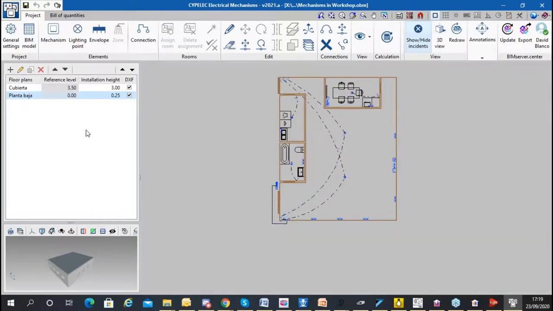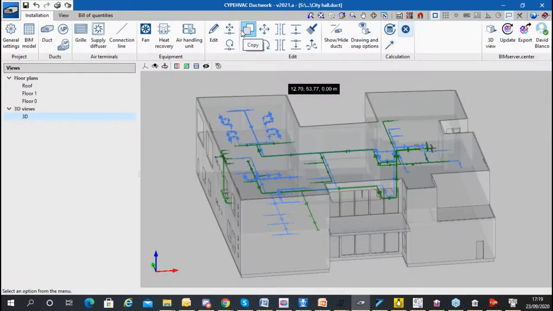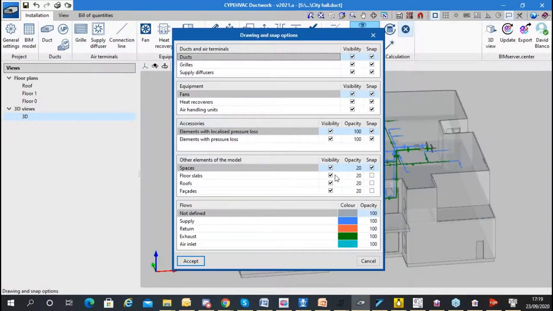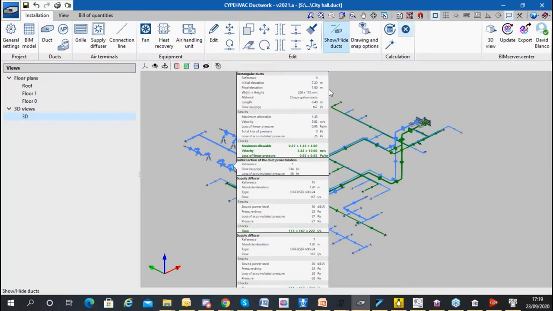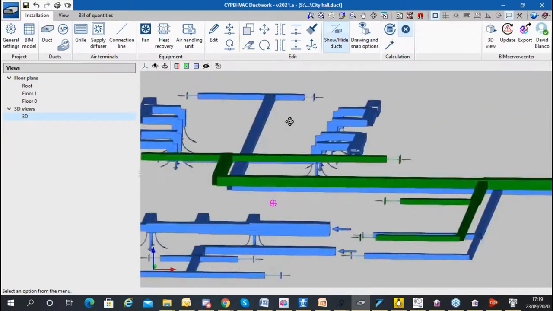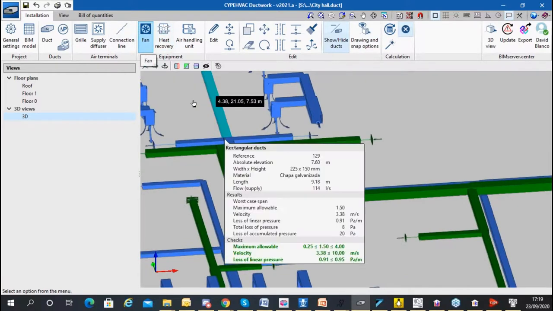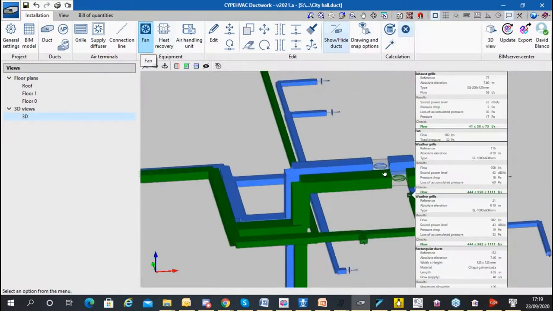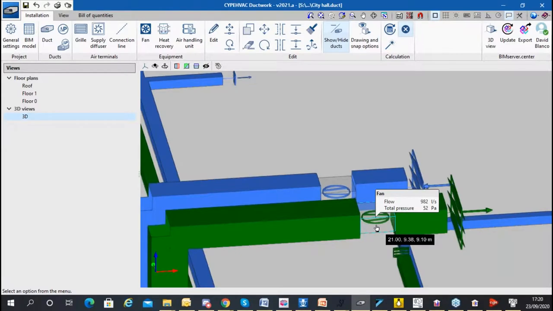So finally, yes, someone asked for ductwork. Yes, I forgot, and I think it's nice to see. Here we have CYPE HVAC Ductwork in order to make ductwork design. This is a 3D design tool. This is also nice. I'm going to remove, for example, the visibility of the different architecture modeling elements. This is a 3D design. I can show how the ducts, for example, I can automatically size or verify the results. This is also the different floor plans and design. For example, we can make here fans in order to make a supply network. Here there are all the fans. For example, here we have a fan with a water supply network and the exhaust network.